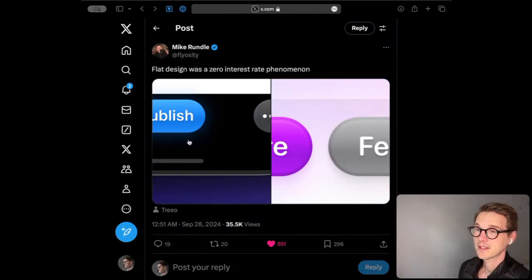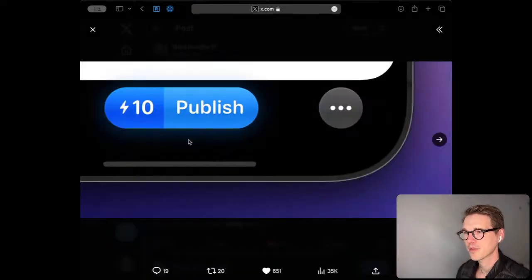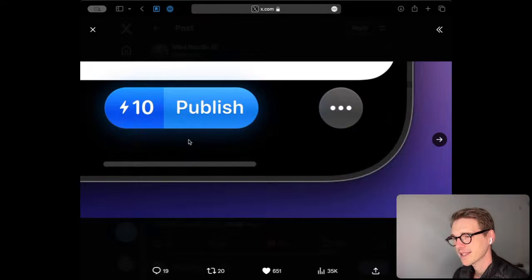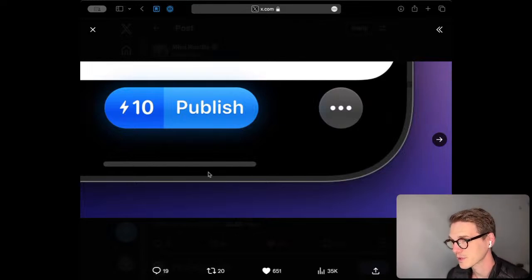So here we can finally see the pendulum starting to swing back. Now we've seen this for a few years, like in Mac OS and on some websites, these skeuomorphic-ish sort of elements pop up. But I thought this was a really nice callback because this is one of these plasticky pill buttons that used to be pervasive everywhere, except that now the support to be able to do this is so much better today than when this was popular a few years ago. So today this looks freaking amazing in a way that it just absolutely could not 10 years ago or whenever this was cool.